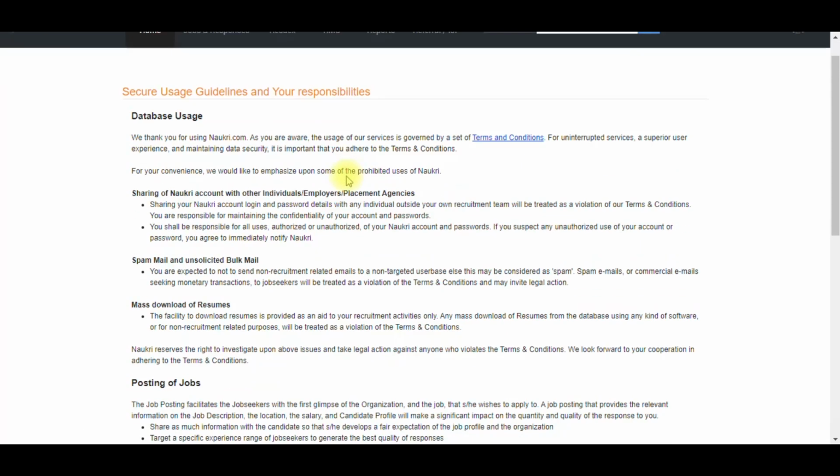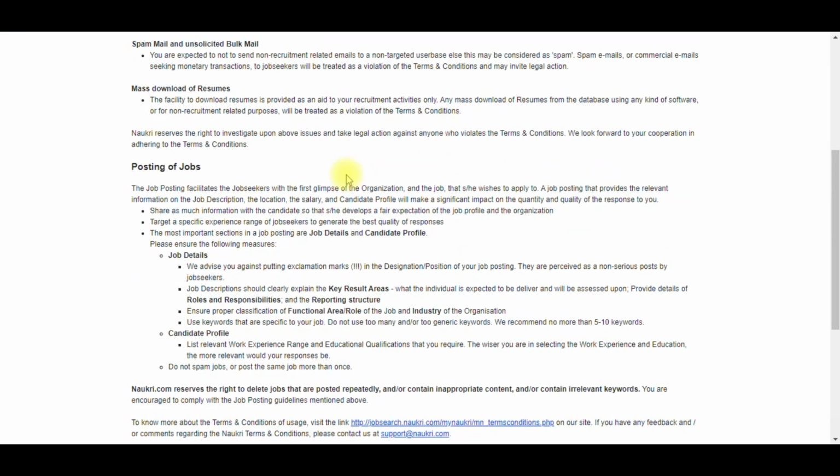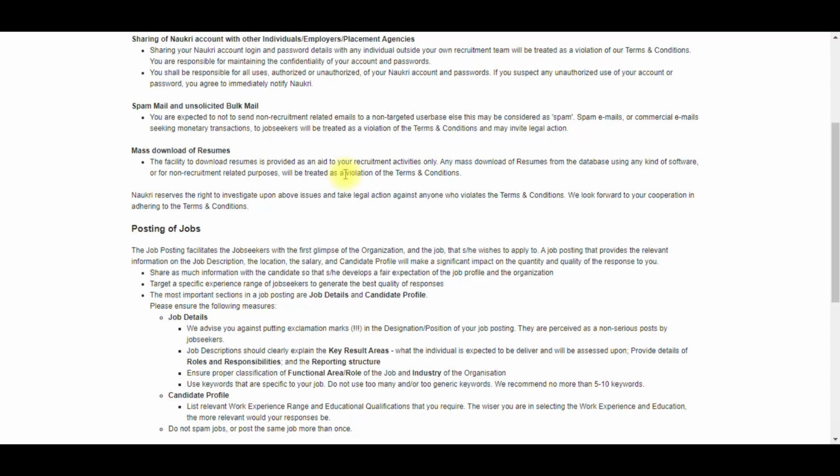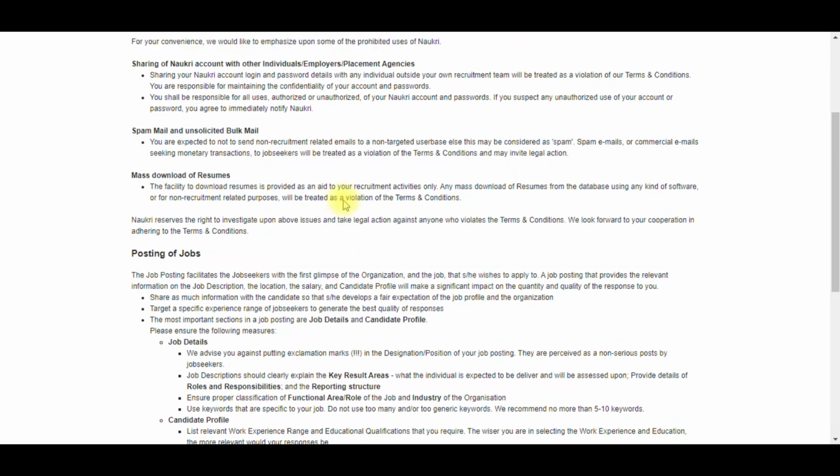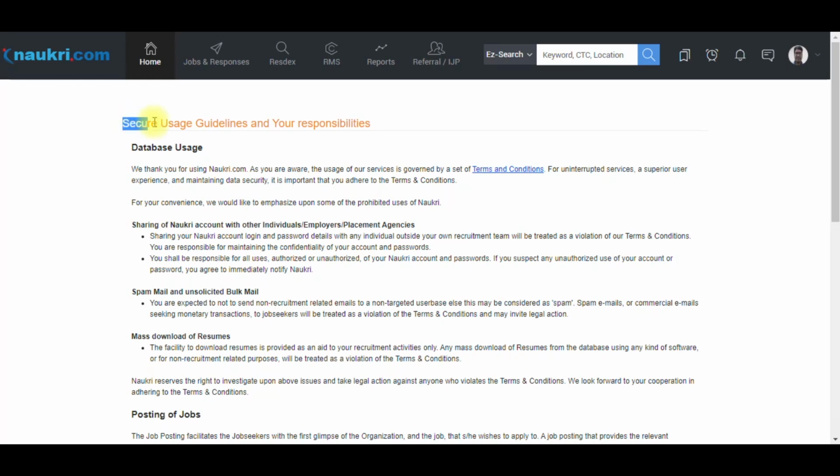This is all about how to use Naukri, how to send the bulk mail and mass mails, how to get my mails, and how to download mass resumes. All this information has been given by Naukri regarding secure usage, your responsible guidelines and your responsibilities.